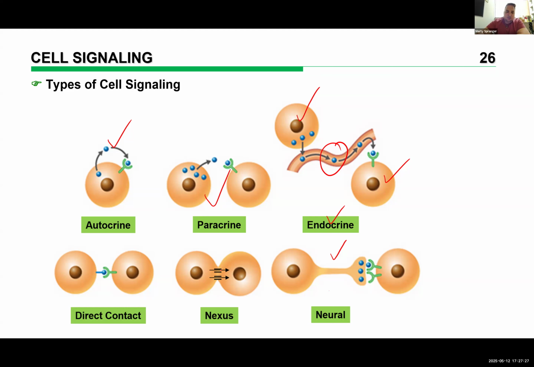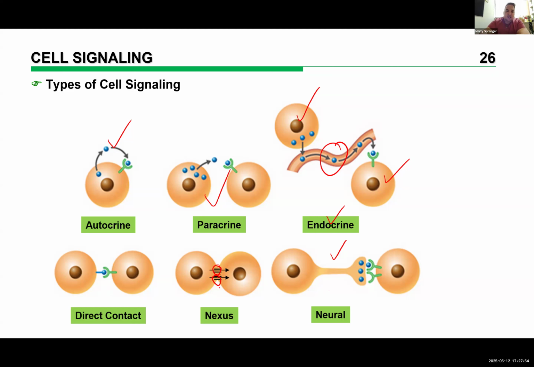There are cells that communicate with each other by gap junctions that are in their membranes. So there's pores in the membrane that connect cells together. Small molecules and ions can move across. Another term for gap junction is a nexus. So that is why that term's there. Good example of this would be like a sheet of smooth muscle cells. All these smooth muscle cells are connected by gap junctions.